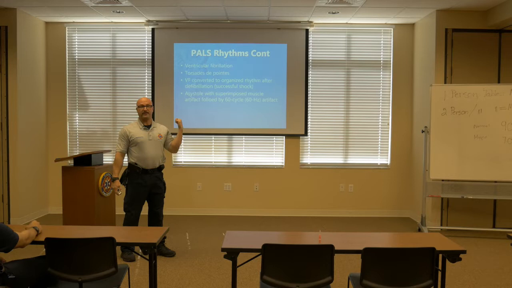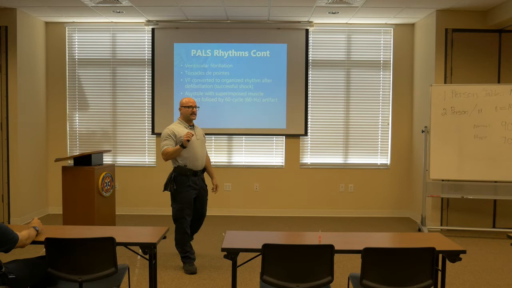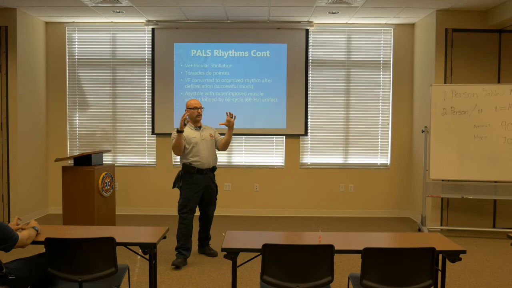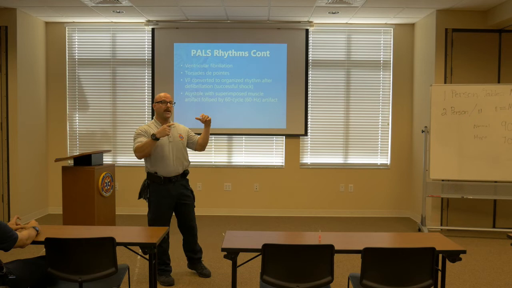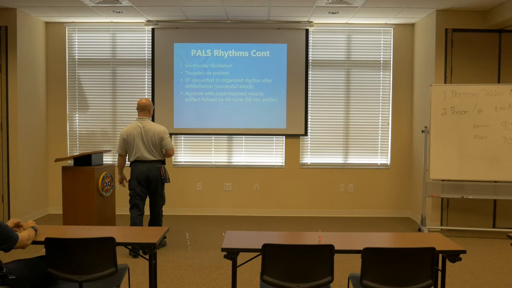C-shift. And then 60 cycle interference. What is 60 cycle interference? 60 cycle artifact. The ECG monitor is getting outside interference and not getting a good tracing on the person, usually from electricity. If you have a strong electrical field close to or around the monitor, it'll cause something like the UPC code when you scan it. It'll almost look like that on the monitor, right? A 60 cycle interference or 60 cycle artifact. You guys ever heard of it?